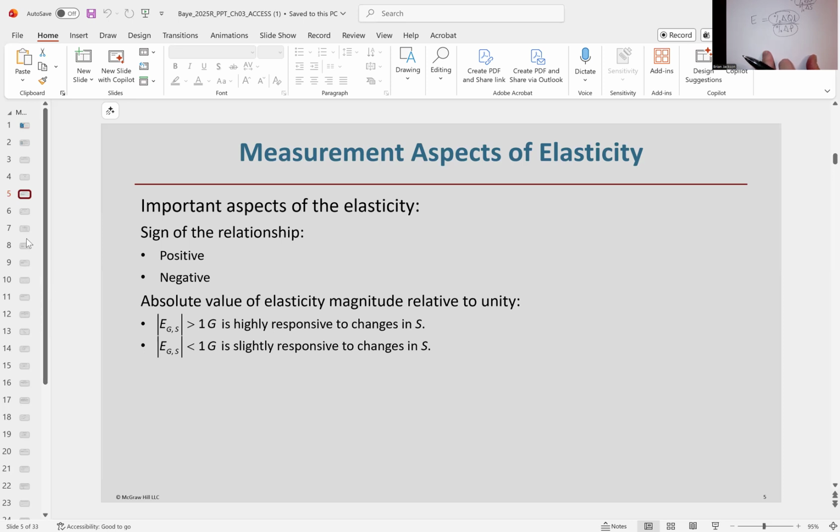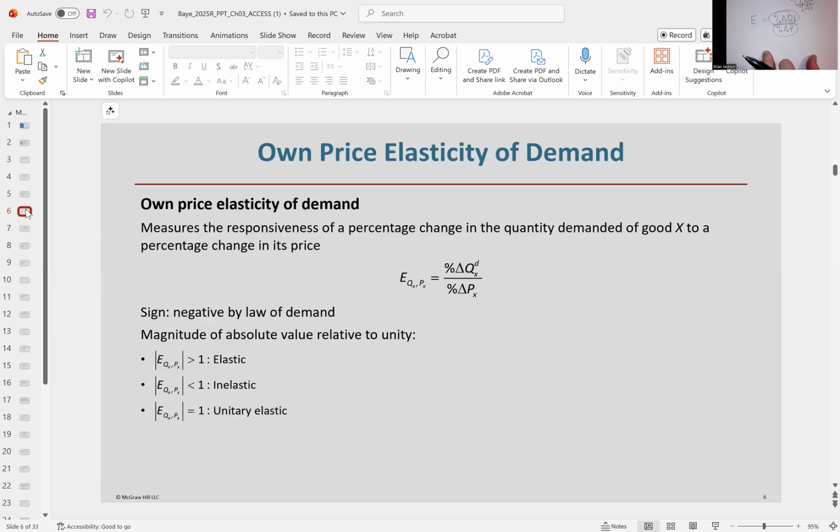Okay, so there are different elasticities. We're going to focus initially on this one. So if you want to start right here, that's this expression I have in this box. It's the percent change in the quantity demanded of X divided by the percent change in the price of Y. That's got to look familiar to you from your principles level course, okay? If it doesn't, review the videos that I post.